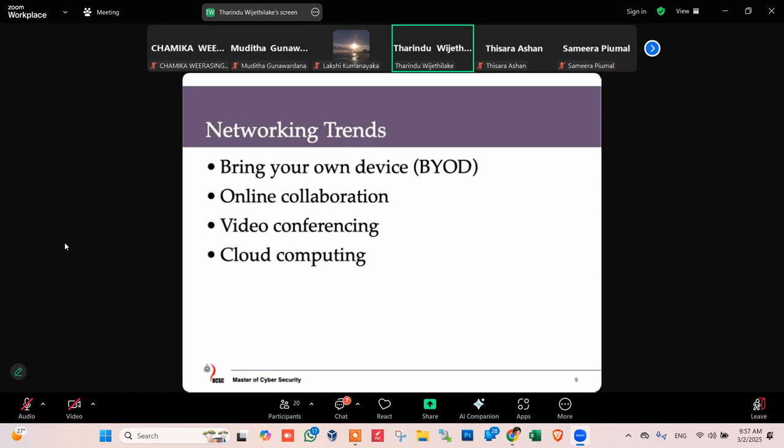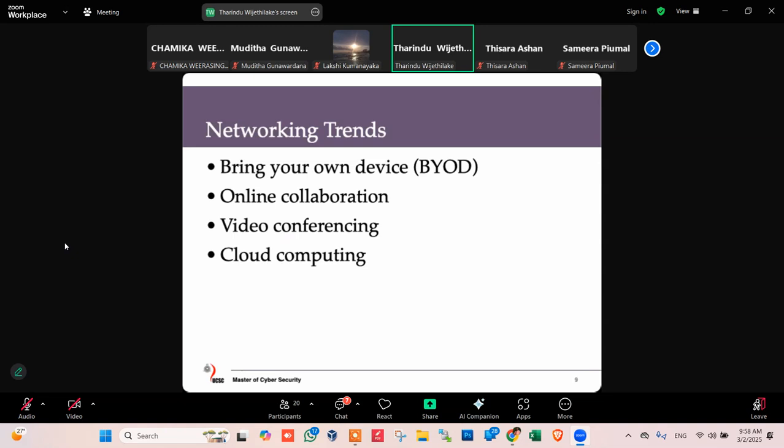Some of the organizations allow you to bring your device to the office, and they allow you to connect your own device to the network. So that is one such new trend that we are having.